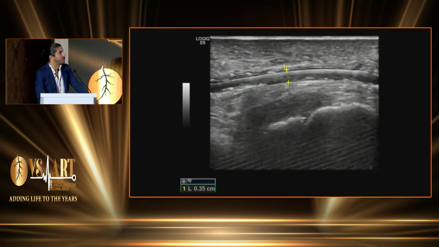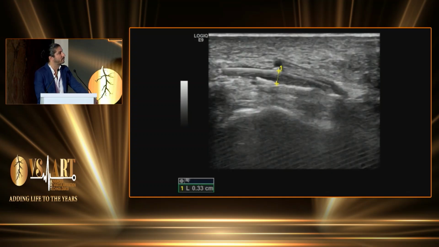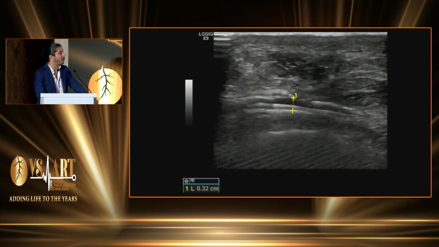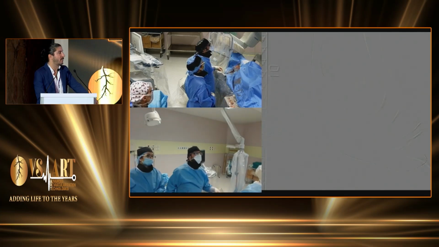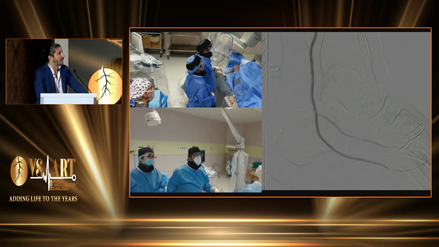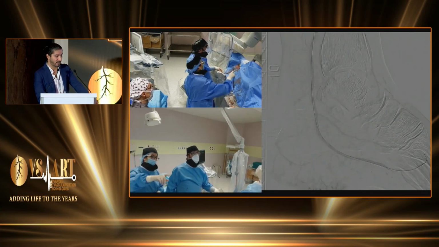I'm going to show the result. This was the check after Shockwave dilatation. Sorry, we used a 3 millimeter Shockwave balloon. So we arrived to 3 millimeters with Shockwave and a bit more with a semi-compliant balloon, and this was the result after the treatment with direct blood flow for the foot, very nice posterior tibial and lateral plantar.